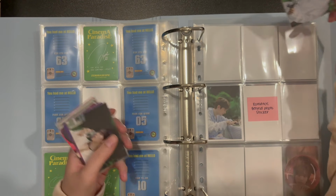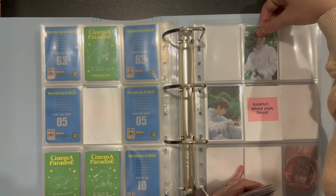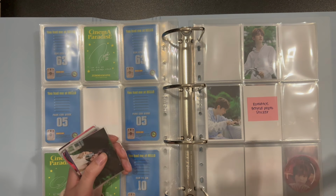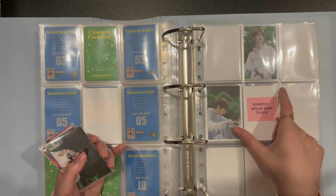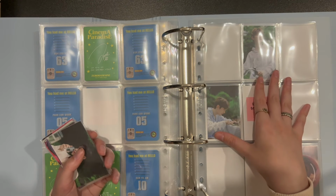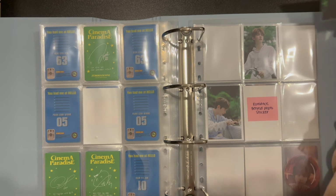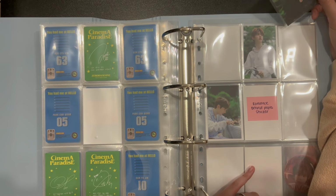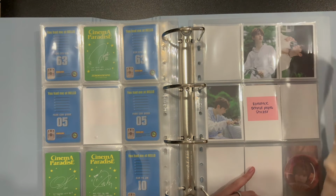And then I have the photo sticker. So I did decide, by the way, not to do the other one. The other photo sticker for the Polka version for the You Had Me at Hello albums were very flimsy, and I didn't like the way they look compared to these ones here. So I also have Hanbin, because I pulled two Matthews, so I traded one of them for Hanbin.